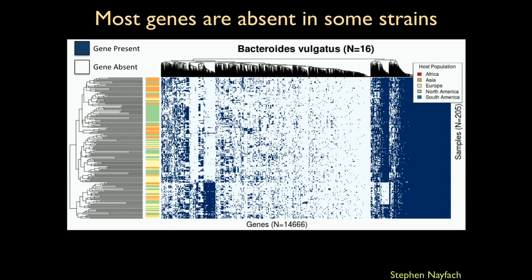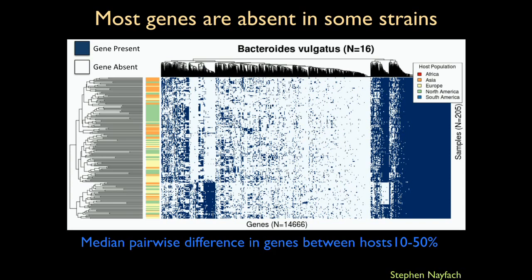You can see where blue means the gene is present. There's a core part of the genome where everybody's vulgatus has those genes. But the vast majority of the genome is not present in all of these healthy individuals' human microbiomes. Their Bacteroides vulgatus does not have that gene, as shown by white here. And the average sharing of genes in the strains present in two of these people varies from about 10 to 50% on this particular analysis. So your Bacteroides vulgatus and mine could have 50% of the genes different or more. They aren't random genes. A lot of them are very important, for example, in how this microbe metabolizes your diet.